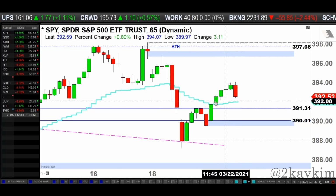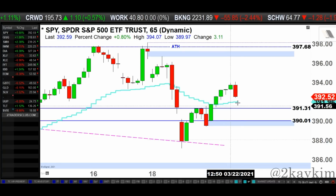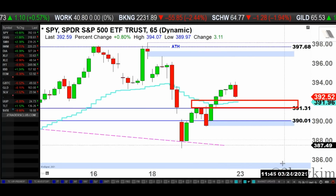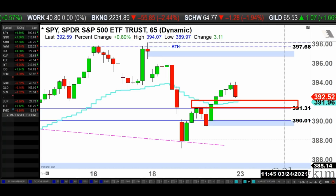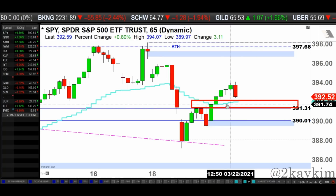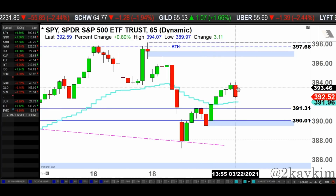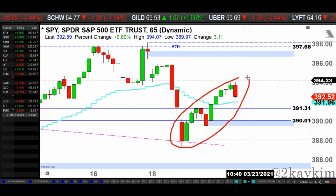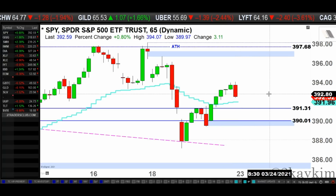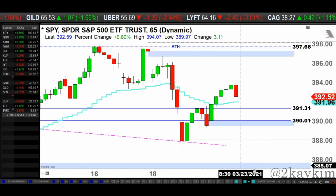So I think going into tomorrow, I would have to say the 391, right? 391-ish area for micro-term bullishness, the buying pressure to continue. We want to hold above 391-ish. If we want that micro term, when I say micro term, I mean that recent last couple days of bullish action, the buying pressure to continue. So there's that short term right there. We got 391, right? That's an important pivot.